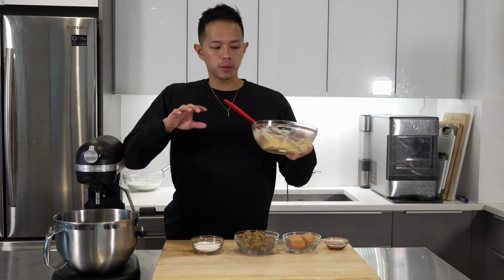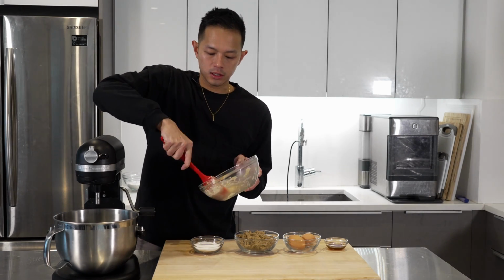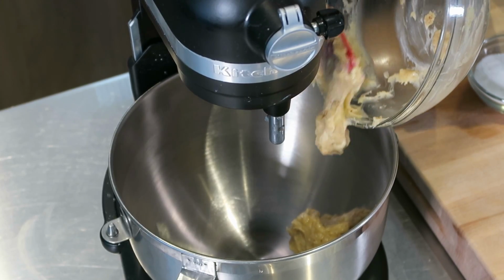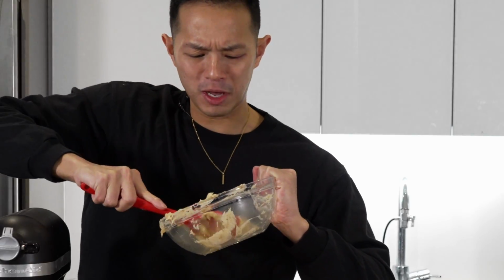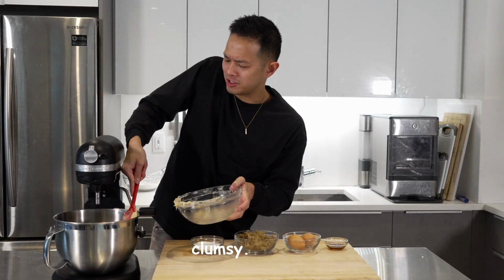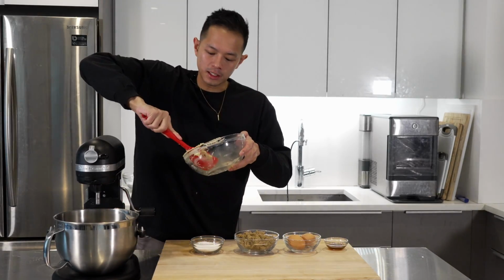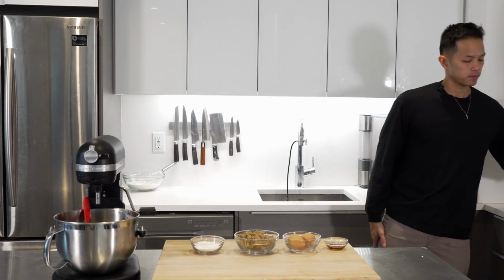Now we're gonna cream all of our wet ingredients together. So you got your brown butter. I'm going to scoop that into the stand mixer. Make sure you get all that in there. This is arguably one of the best parts of the cookie. Oh shoot, I'm just a mess. But that's baking with me, really, or cooking with me, to be honest. Just living with me, to be honest.